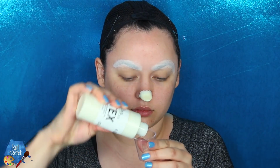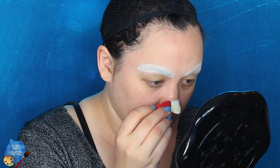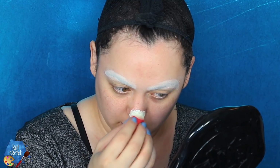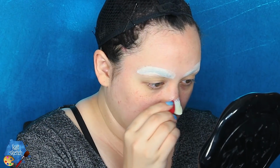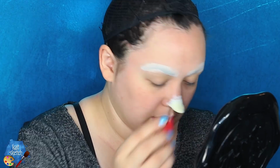Then I'm gonna get some liquid latex and a red stipple sponge and stipple on the texture to mimic skin-like texture between that foam latex prosthetic and our own skin. Make sure to get all the edges of that appliance completely covered with liquid latex before making sure it's completely dry. Then we're just gonna get our rubber chin.